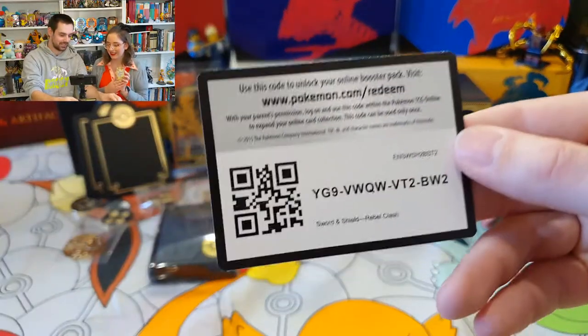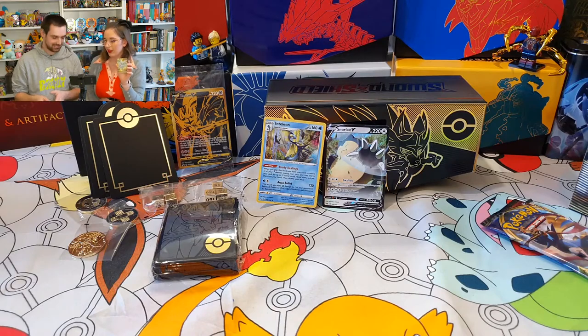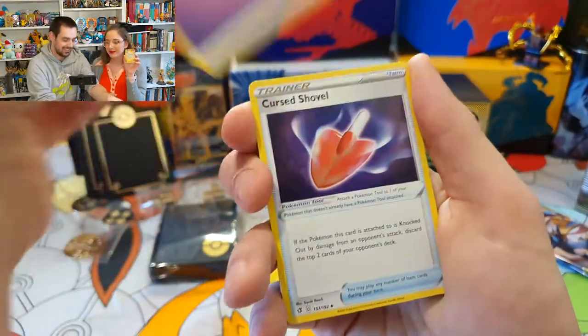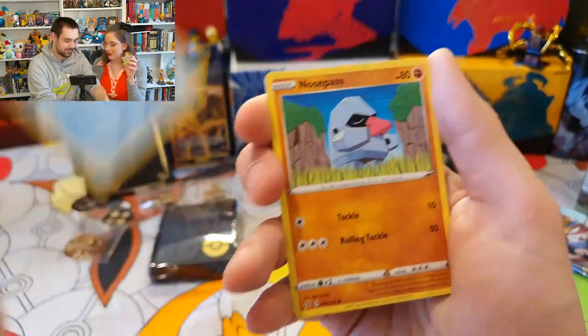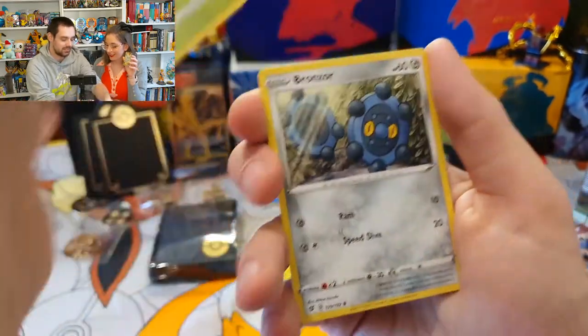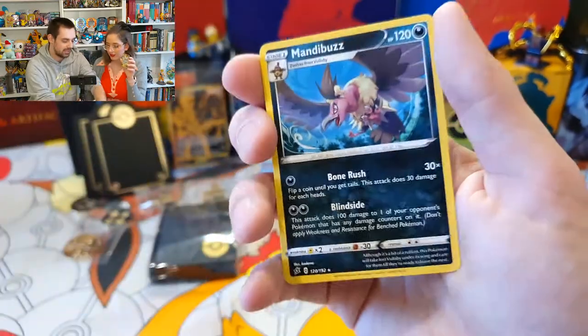Okay, here we go. Here's the code card. What's your energy guess? Metal. Lightning. It's psychic. I can't beat that. Cursed Shovel. Phalanx. Palpitoad. Nose Pass. Wingull. Phantump. Bronzor. Toxel, it's a reverse holo Flapple, and it's a regular Mandibuzz. That is nice.